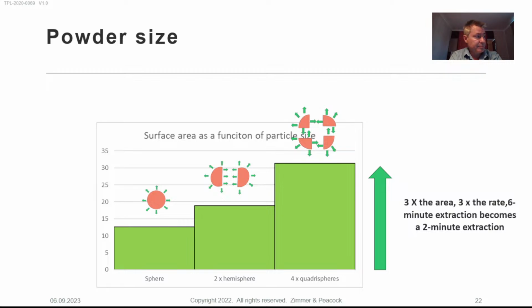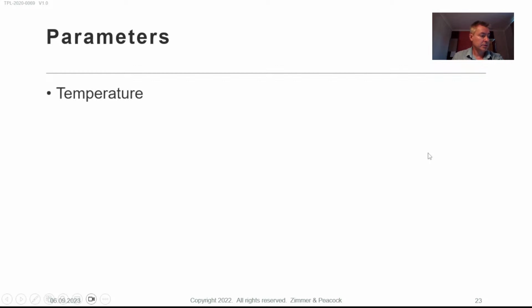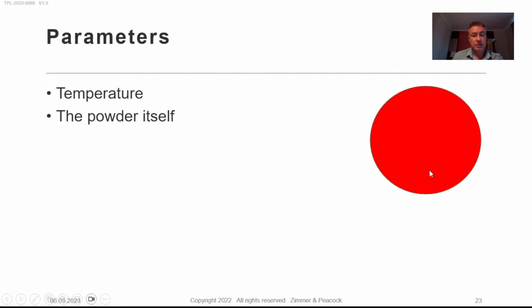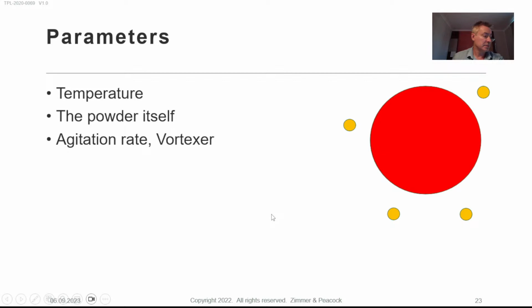So I think there's a lot to be gained by playing with grinding as opposed to playing with temperature or agitation. These are not things that I would be super keen to play with. Temperature, I'm not super keen on it. The powder itself, there's nothing you can do about it. The capsaicin is in the powder. Whether it leaves the powder and goes into the solution can be strongly influenced by the powder itself, but there's nothing you can do about this. That's why the SOP is almost like a personal thing, because for different powders you may have to increase the extraction time because the powder is particularly good at retaining the capsaicin.